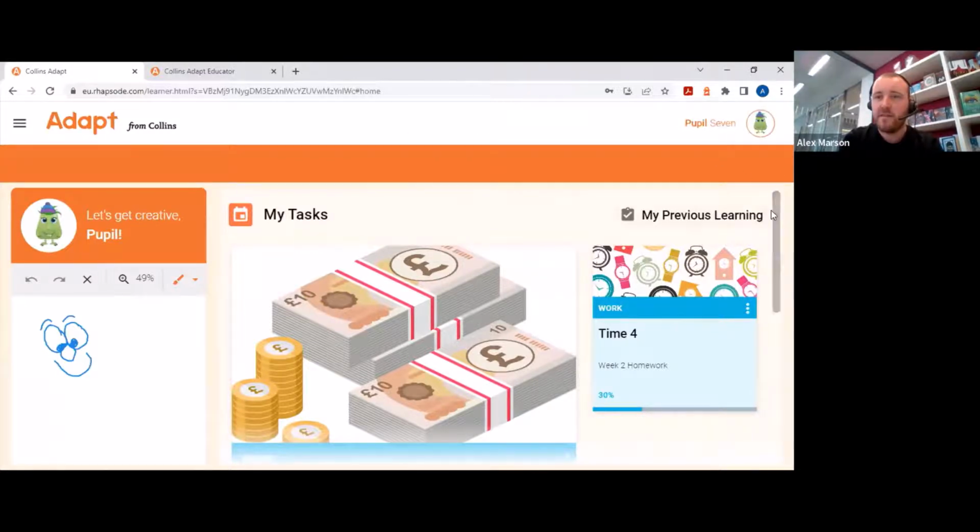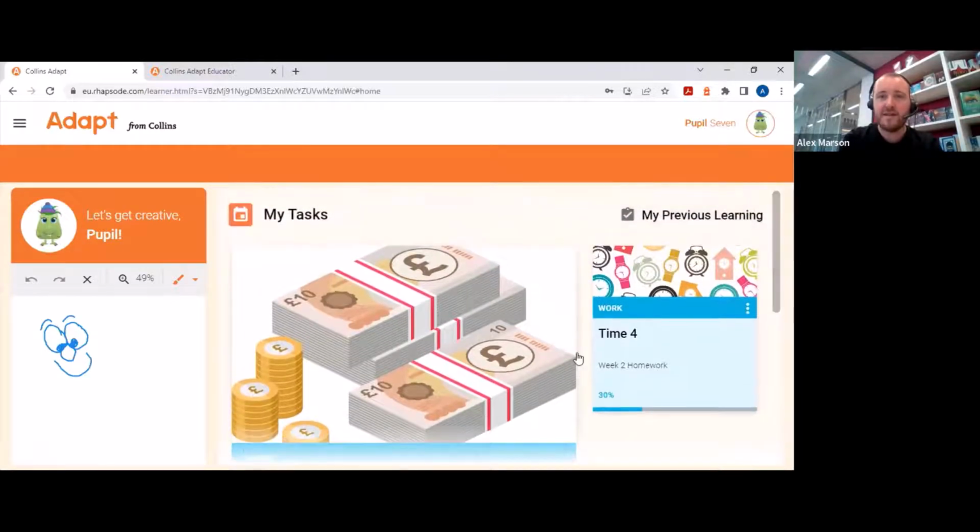So, starting from a pupil's perspective, this screen is the pupil dashboard. I'll just give you a bit of a tour around the dashboard. Over on the left-hand side, starting with the least important in a way, this is the scratch pad. It doesn't serve any purpose in terms of the pupils' learning, but it allows them to doodle away. You can also see an avatar. Pupils are rewarded for perseverance by the appearance of the avatar creator. They get the opportunity to select new avatars and accessories for their avatars. It's not something that takes over from the learning, but it rewards them for spending the time and keeping going.